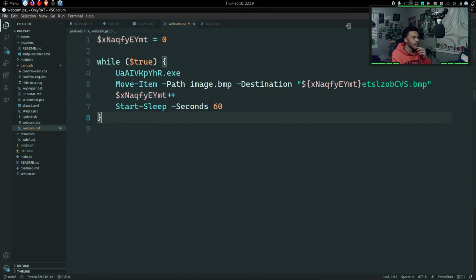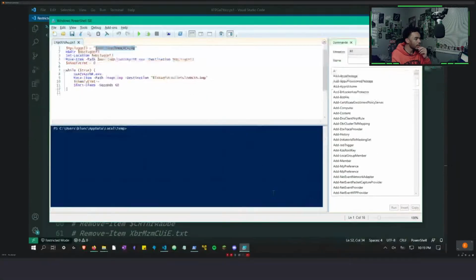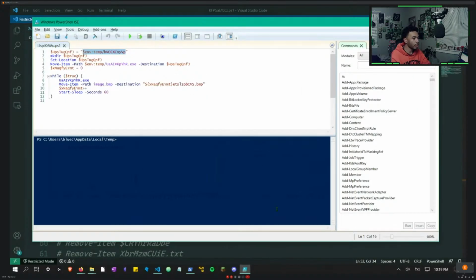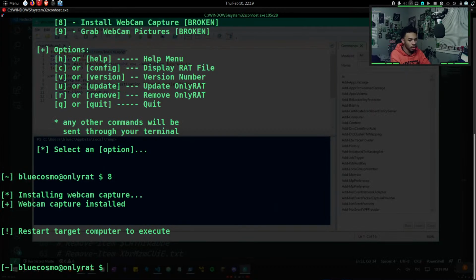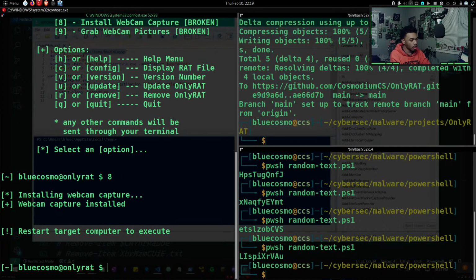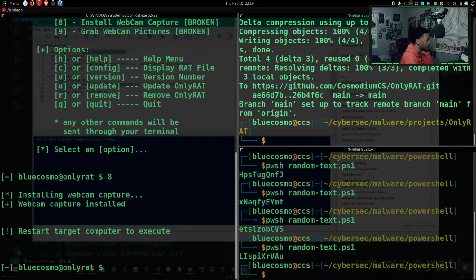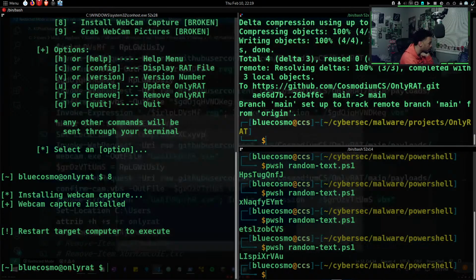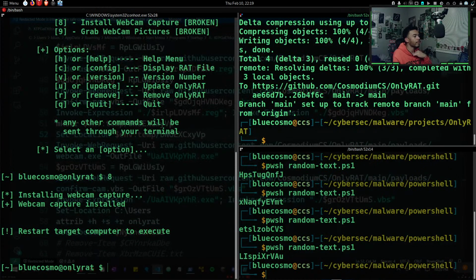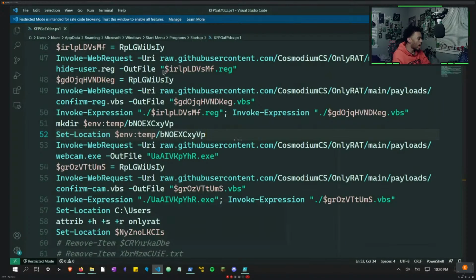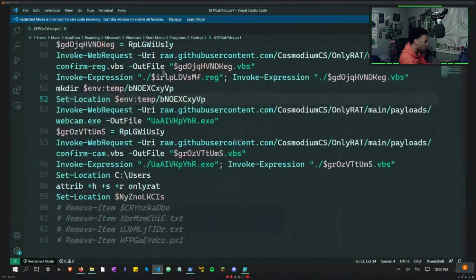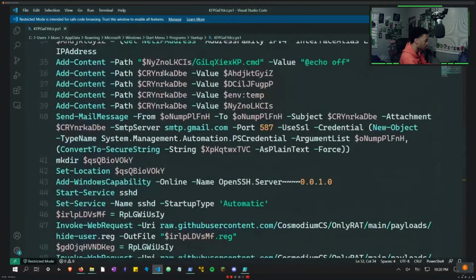All right, and then increment and then sleep for 60 seconds. Okay, so that should be good, which means we can go to our terminal, Control Shift X. All right, we can do test 3. Awesome. And before we install this, we actually need to update our code.